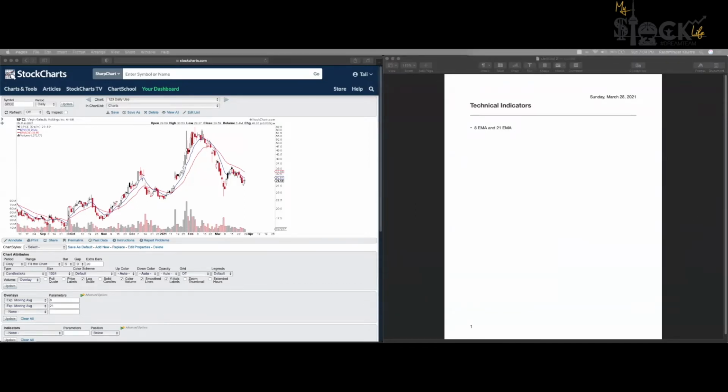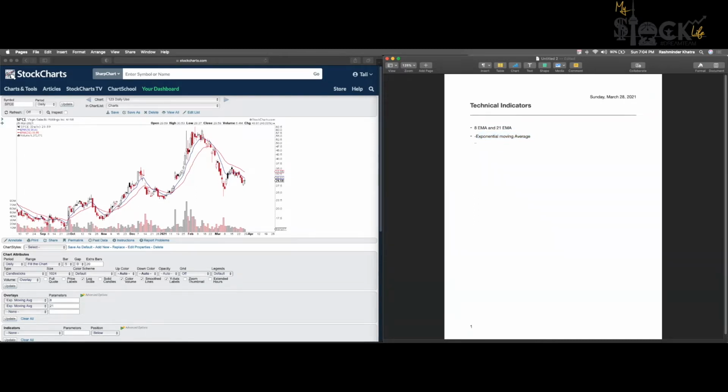Now, EMA stands for exponential moving average. It is not the same as a moving average, which is usually known as MA or SMA. EMA is something completely different. The moving average is basically just an equal weighting of prices. Let's say, for example, if I had an 8 MA here, just as an example, I'll go over it very quickly.